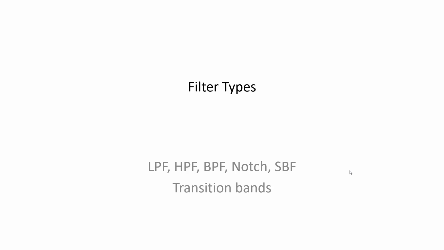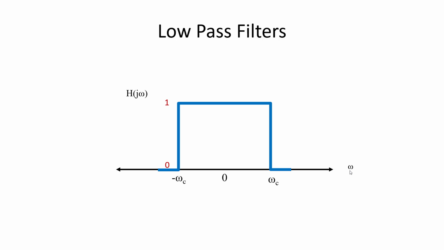Now let's get back to these different filter types. The most common filter is a low-pass filter. For our low-pass filter, we're going to have values of magnitude 1 between negative omega c and positive omega c. Then at those frequencies, the values of our input signal will be transferred exactly to our output signal. We're going to pass our signal at those frequencies. We call these low frequencies because they are low in magnitude, low in absolute value, values close to 0. At high frequencies, values greater than omega c in magnitude, we totally block.